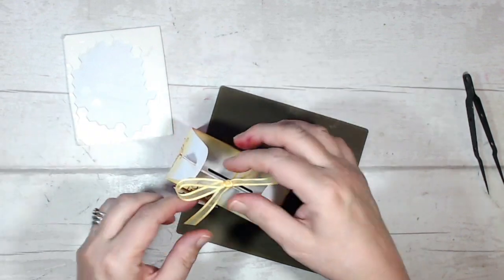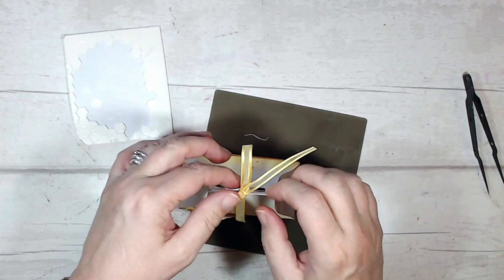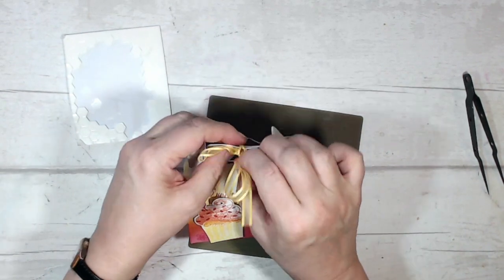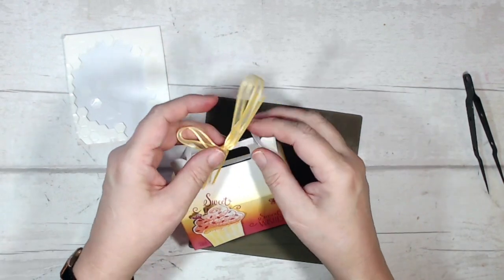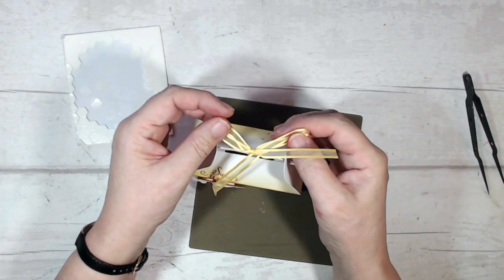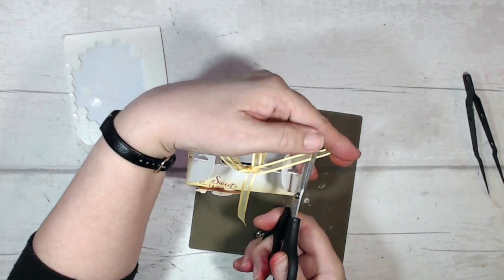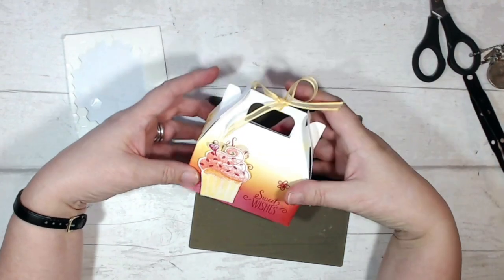Okay, so all I'm doing now is just playing around, trying to make my bow look pretty, and to bring it to the front of the box. See, it'd be good if I did things where you could see them, wouldn't it? That would work better. I think we'd all like that better. Okay, right, I'm just going to trim off the ends with my paper scissors, not my ribbon scissors. So let's go carefully. And there you go.